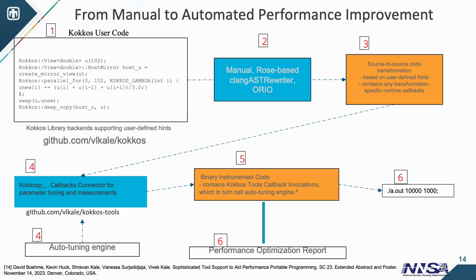So Kokkos is a performance portable programming model which has multiple backends, and OpenMP is one of them. OpenMP is the most commonly used CPU backend, and Kokkos can be thought of as an application or user of OpenMP. Kokkos Tools provides binary instrumentation and callbacks for each Kokkos library function or region. Let's take this Kokkos program using the Kokkos OpenMP backend underneath.